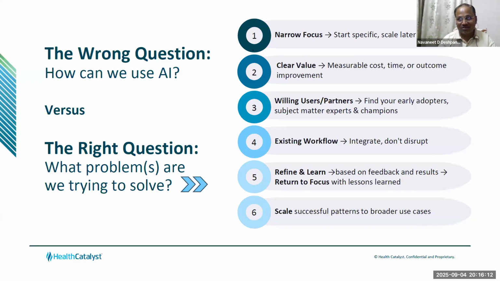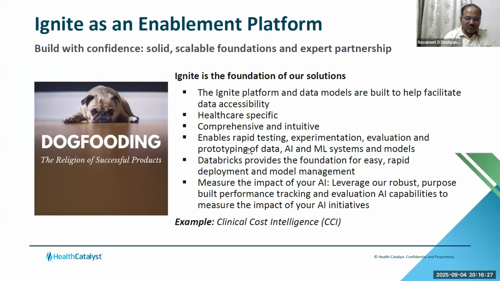So we have to adopt certain technologies with project management, more or less smaller incremental continuous improvement sequences, which will add value to the overall generic development, or you can say organic development, which is happening in the hospitals. So you can say Ignite is an enabling platform so that it becomes a solid, scalable foundation with expert partnership. Nowadays you can have various things at the tip of your fingertips. You are able to see who the doctors are, which are the medicines. You can buy them online also.